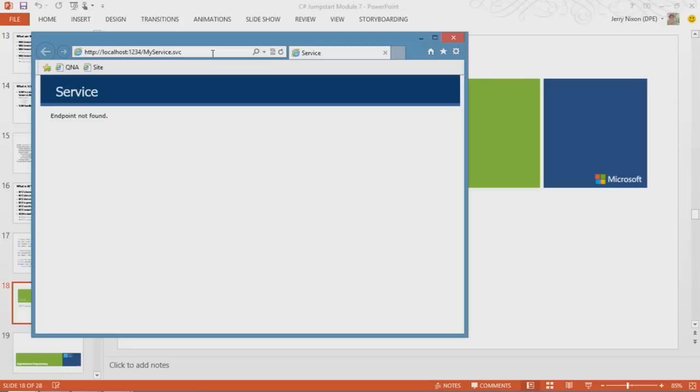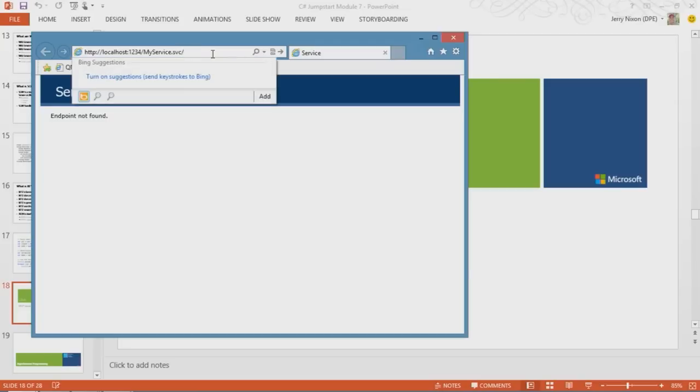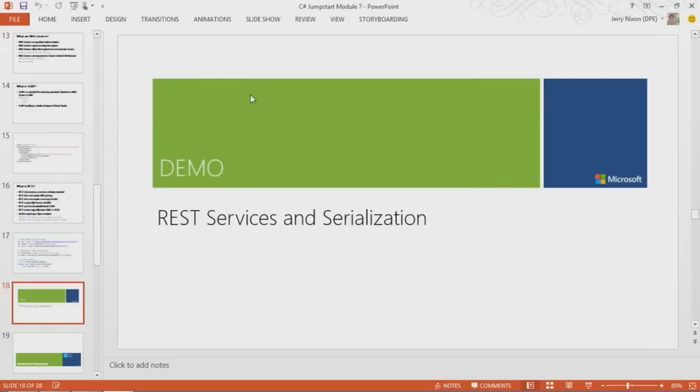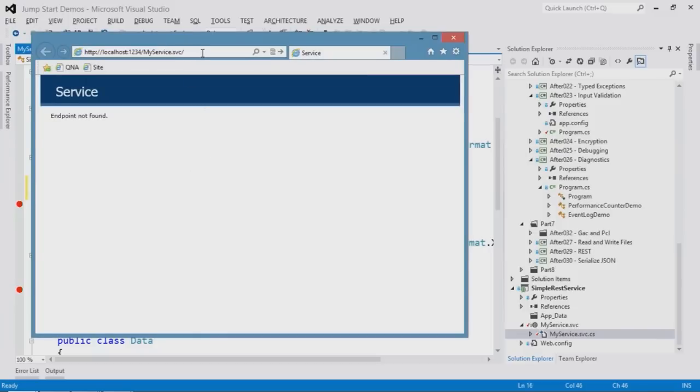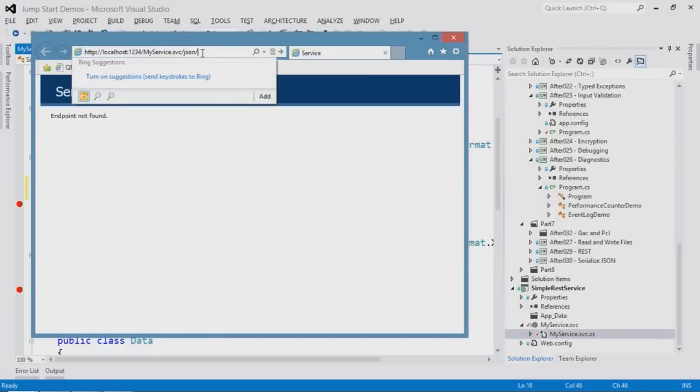It doesn't have to be SVC, because I'm using WCF. Then from that point forward, I can start to pass logical pieces to it that hopefully make sense to me. If you look at the code implementation, what I'm actually expecting is /JSON and then a number, and then we're going to get multiples of that number. Awesome. So I'll just say /JSON/5.